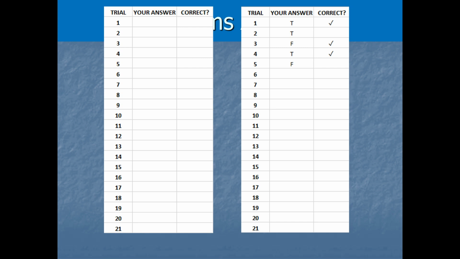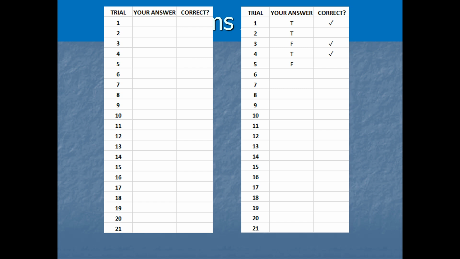So leave a place to put your guess, like whether you think it's true or false. You'll put a little T or an F there in the box. And then afterwards, when I show on the screen whether it's true or false, you'll make a check mark if you were correct, if you got it right. Otherwise, you can just leave it blank. The point here is you're just going to make a guess every time, and you'll get some feedback on whether it was actually true or false, whether you got it correct or not.